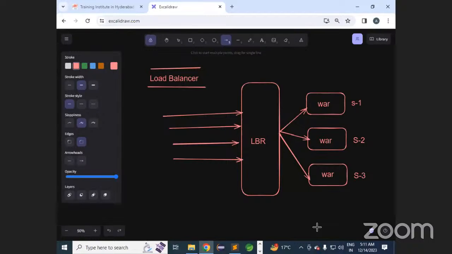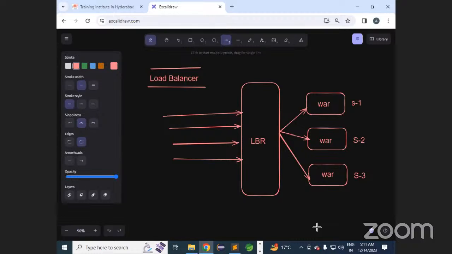Okay. If I go for this approach, what is the problem? Maintenance. Am I running one server? Am I running multiple servers? I need to manage multiple servers and I need to manage one load balancer also. Infrastructure cost will be there. Instead of running on one computer, now we are running on multiple computers. Infrastructure cost will increase. Maintenance will increase. So this is the first problem.